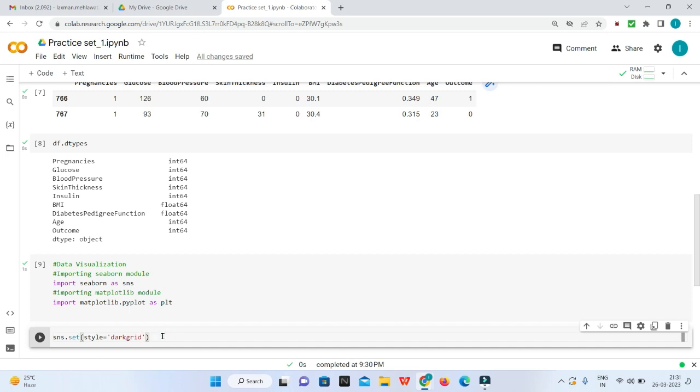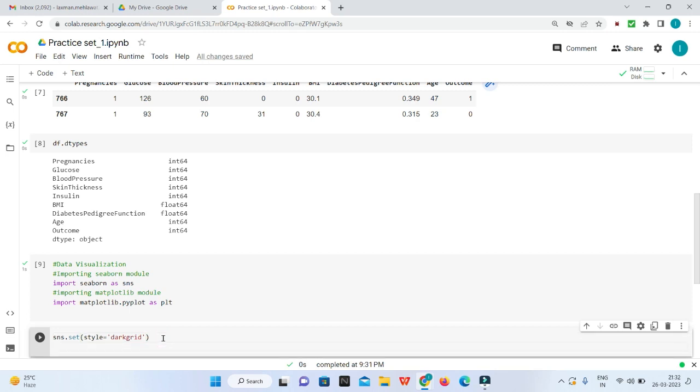Now we can check whether this code is right or not. The code is right, so we can write the next line of code.